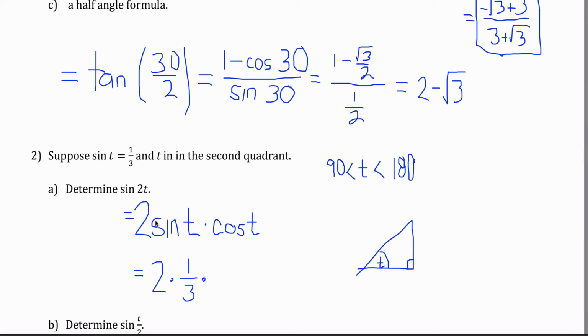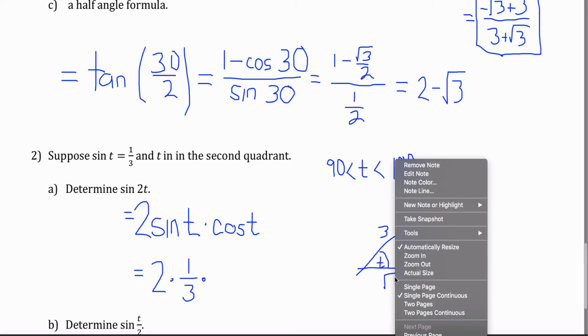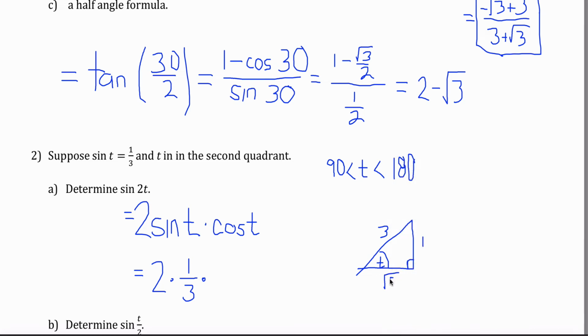And then because this sine of t equals 1/3, that means the length of the opposite side to the hypotenuse has to be in the ratio 1 to 3. So you could write a 1 here and a 3 here. And if this is a 1 and this is a 3, you can solve for this side length. I think it ends up being 2 times the square root of 2, aka the square root of 8. And you can get there with a squared plus b squared equals c squared, aka the Pythagorean formula. And now that you have this right triangle, you can figure out anything you want.